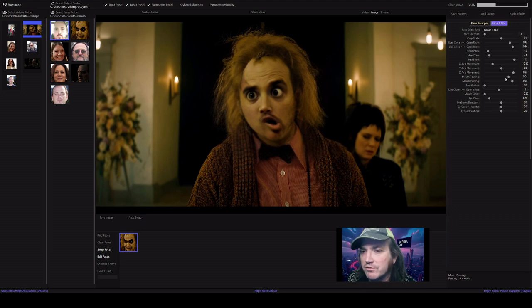Let's see what happens if we put this back down here. All right, there we go. Mouth grin. Let's see what the mouth grin does. There you go. Look at that. It's actually making the teeth in there, so that's cool. Oops, we lost the teeth. That's cool. I mean, look at that. That goes from no teeth, or very little teeth, to teeth. So that's actually generating teeth for you.